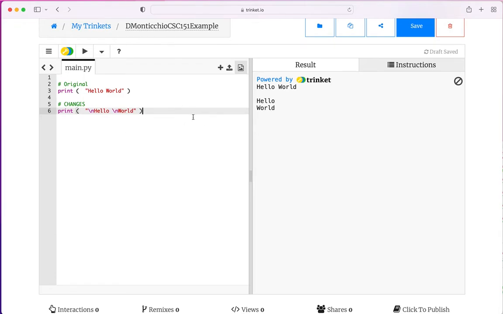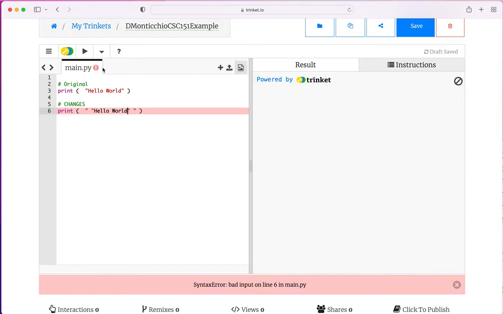Now, the slashes also can work for quotes, because someone might have tried this and went, wait a minute, what if I literally want to see quotes? Like, I know my quotes start and end my text, but what if I literally want to see quotes? And now I have a problem. I have start of quote, end of quote, and then hello world, and then start of quote, end of quote. Well, hello world is not in any of my quotes. I try to run this, I'm going to have an error.